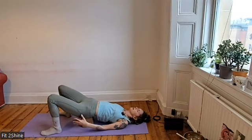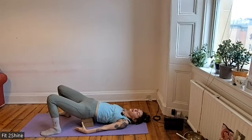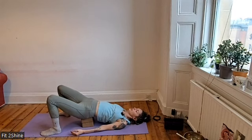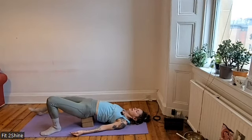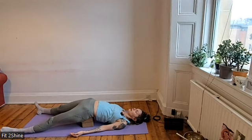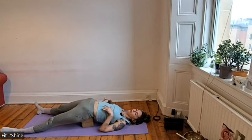So why am I building blocks on top of each other? Because I know some of you guys have foamy blocks, and with foamy blocks, it's the sturdier the construction, the better. So in here, in your supported bridge, you may extend one leg and just see what happens. Yeah, you may extend both legs for a breath or two and see what happens. If that's uncomfortable, bend the knees again. But it might be quite interesting to see how the hip flexors are stretching, how it opens the front of the body.